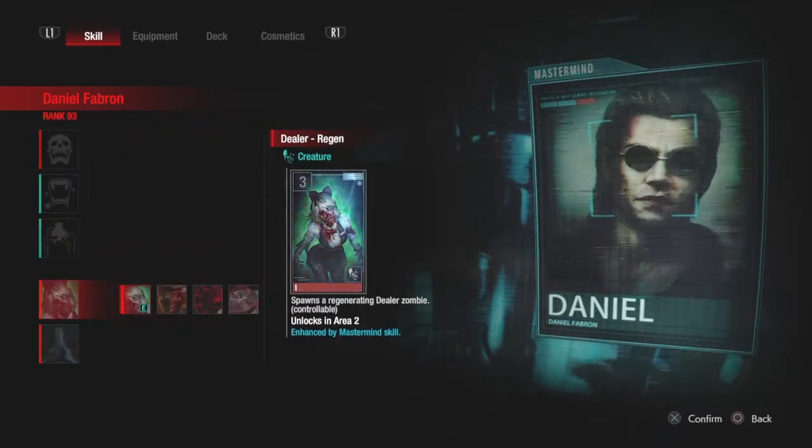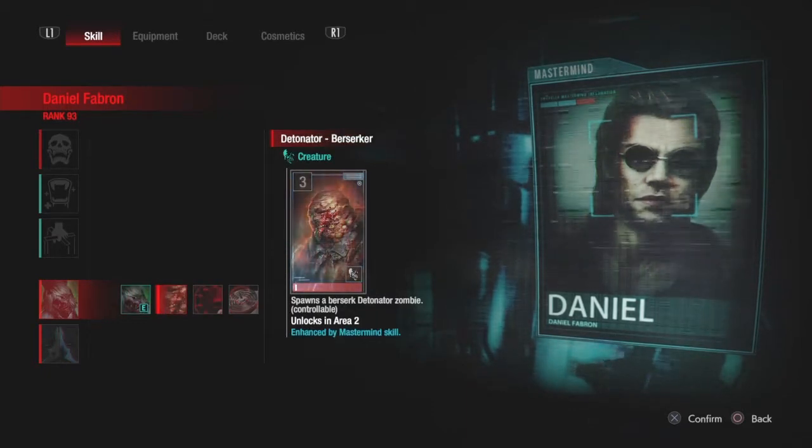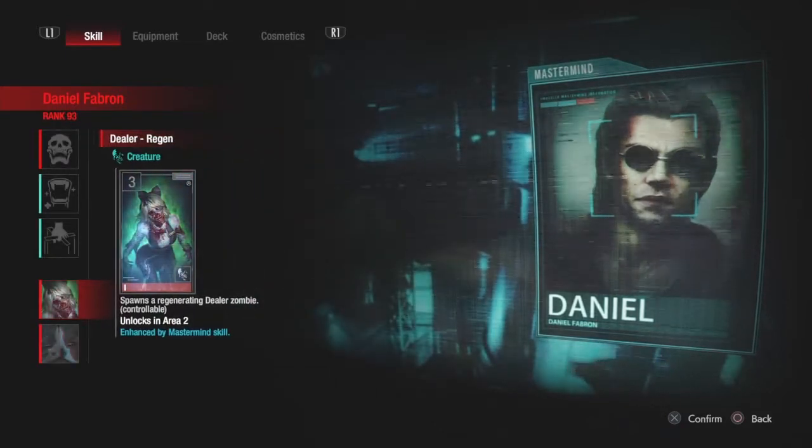For the Area 2 card, we're going with Dealer Regen. The more Dealers we have, the better. I mean, if you don't want to run Dealer Regen, then you could just use Overclock, or maybe even have a Detonator. Although I would prefer Dealer Regen.